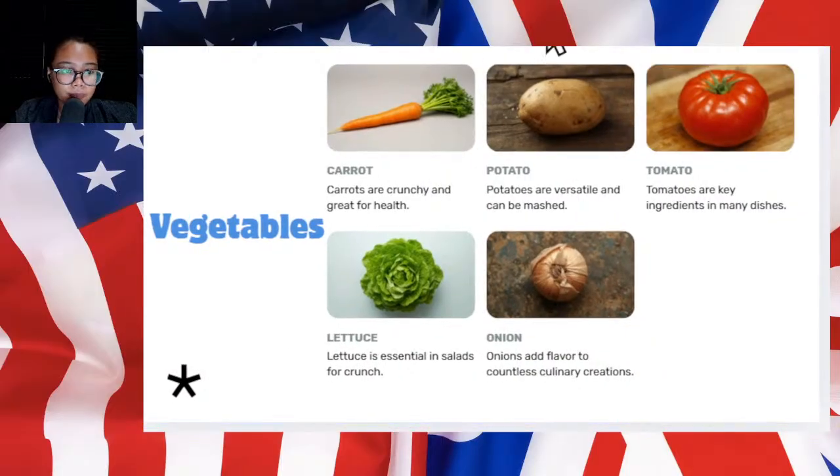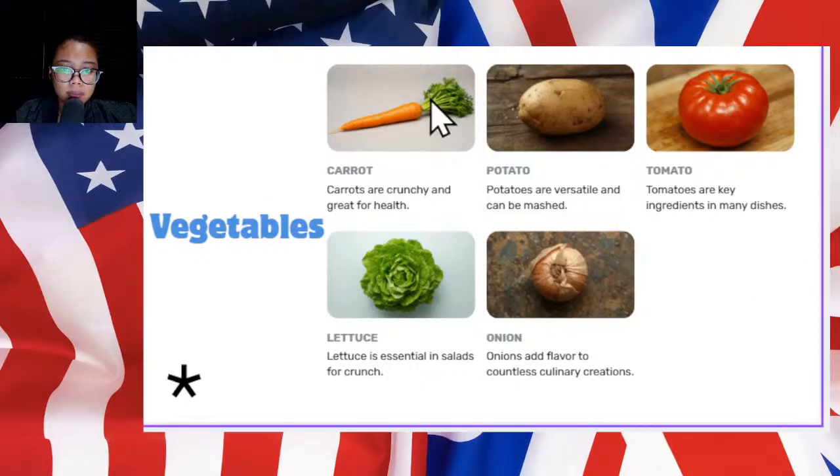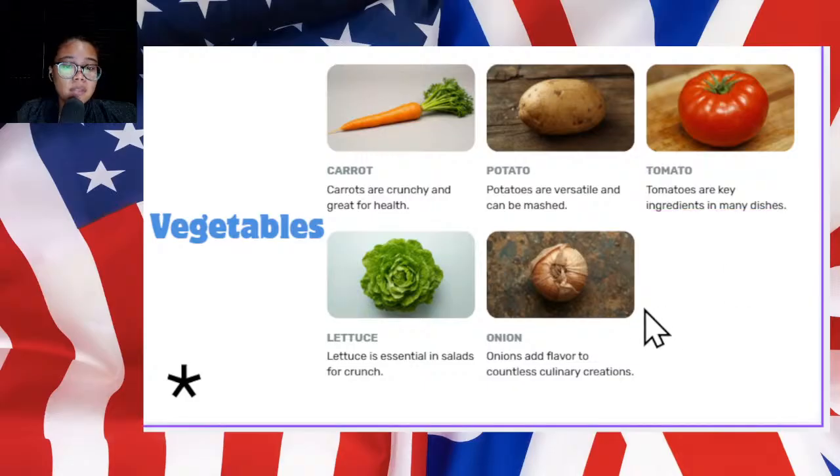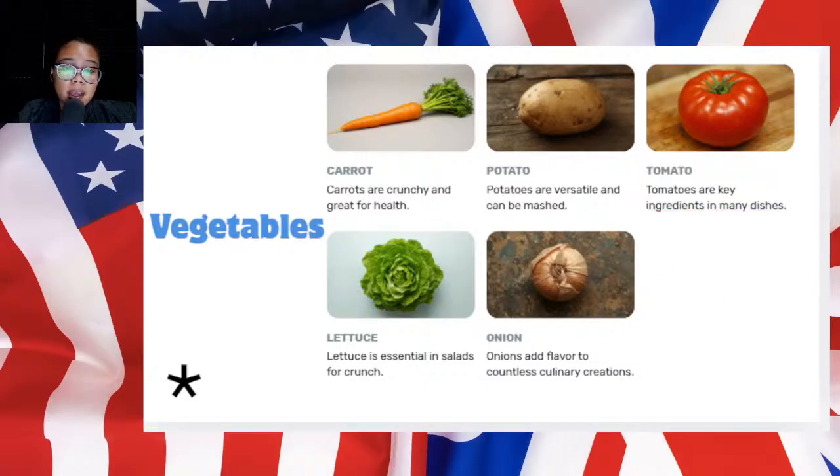Now, a vegetable, since it's part of a savory meal, includes its roots, its stems, its leaves, and even some savory fruits. In this lesson, we'll learn about five essential vegetables. First is carrot, followed by potato, tomato, lettuce, and onion.